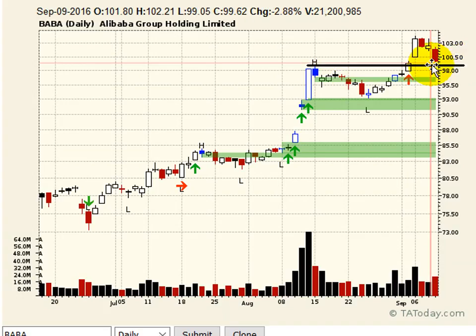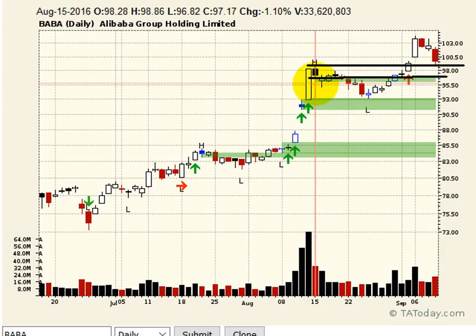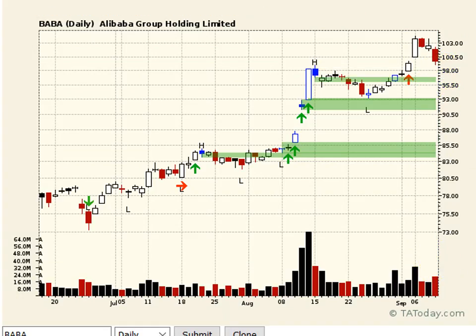We're coming back within 6 bars. Usually when you come back within 6 bars, you get into the bottom third of the bar that you're testing, if not a full retest. Price point there is about 96.82. As we come back into this area, that's the next logical place that we want to do a buy.